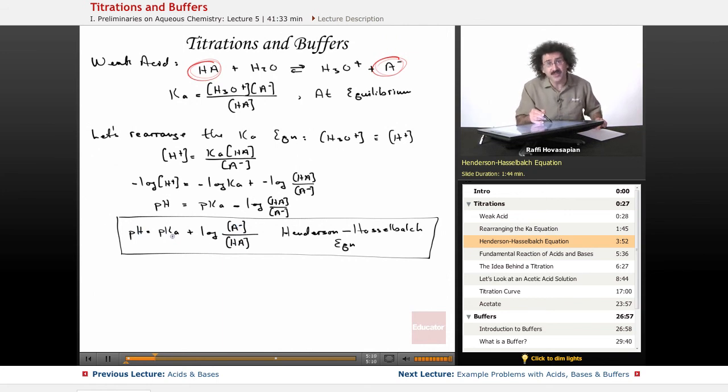I have one thing, hydrogen ion concentration. I have the Ka, I have the conjugate base concentration, and I have the acid concentration. There are four different parameters here. If I have any three of them, I can find the fourth. That's what this equation is. It's a relationship between these things.